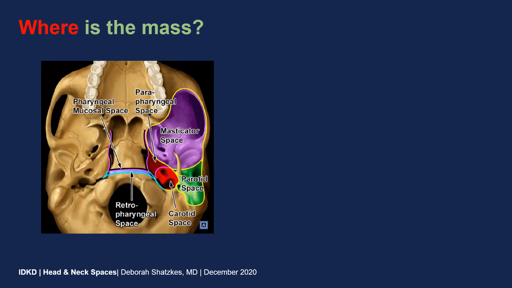Let's talk first about where the mass is. This is a diagram that shows some of the suprahyoid neck spaces. We can see the very large masticator space containing the muscles of mastication coated in purple. Behind it, we can see the parotid space, basically consisting of the parotid gland. Medial to that in red, we can see the carotid space, and as we go further medially, the pharyngeal mucosal space with its retropharyngeal space more posteriorly. I want you to focus on the parapharyngeal space, marked in dark purple, which lies lateral to the pharyngeal mucosal space.